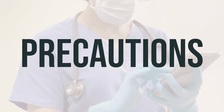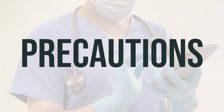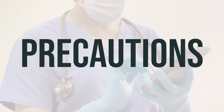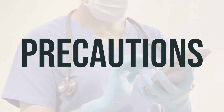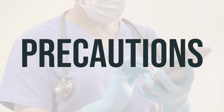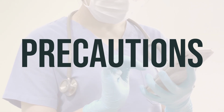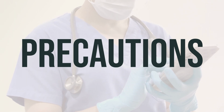If you are an older adult using this drug for overactive bladder or a child using it for muscle spasms, be aware that you may be more sensitive to the side effects. If you are pregnant, discuss the risks and benefits of using this medication with your doctor, as it should only be used if clearly needed during pregnancy. Using this medication for the cosmetic treatment of wrinkles is not recommended during pregnancy. It is unknown whether this medication passes into breast milk, so consult your doctor before breastfeeding.